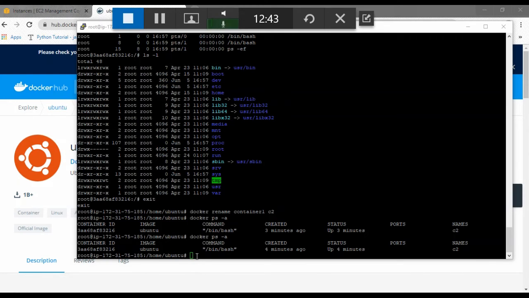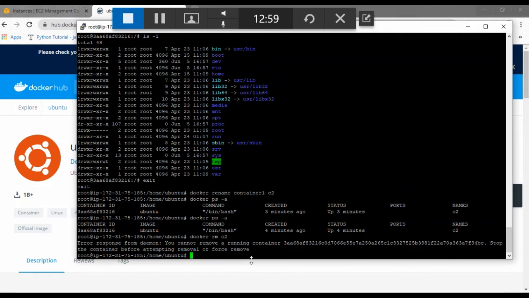Now I'll show you how to remove a container. So let's type. As you can see, this is a running container. So first you need to stop it.